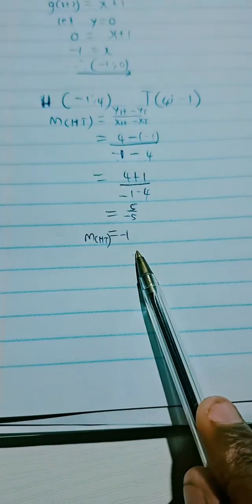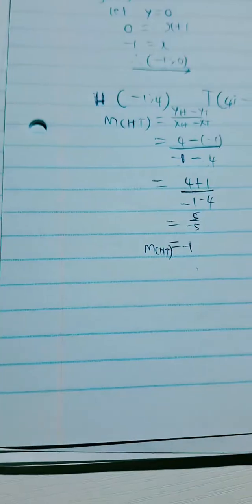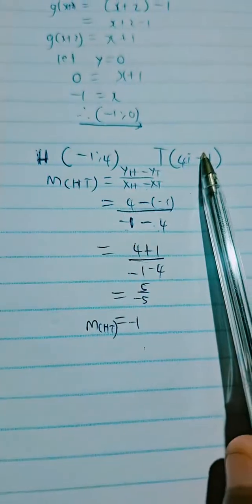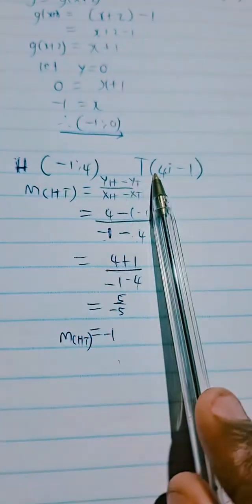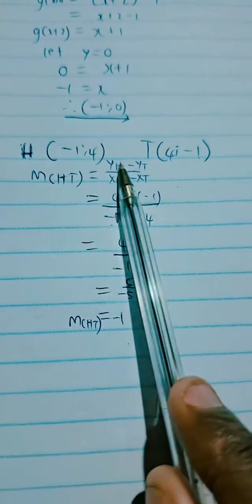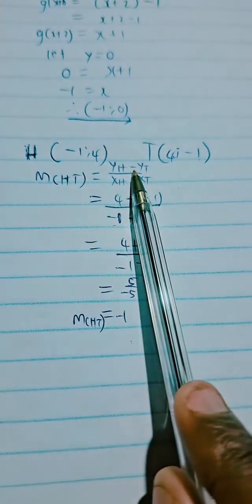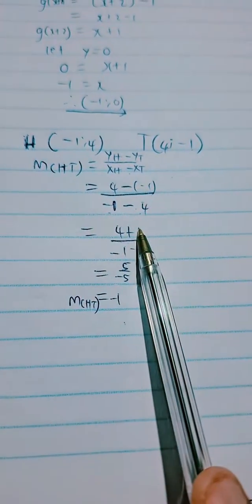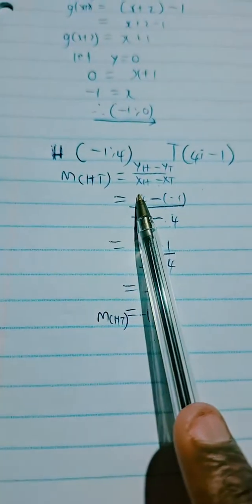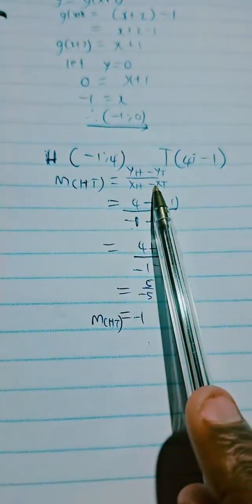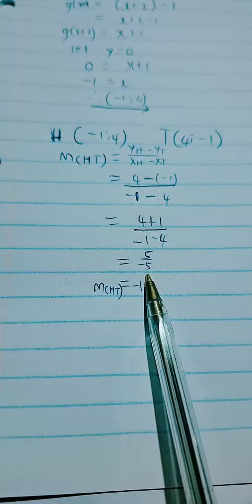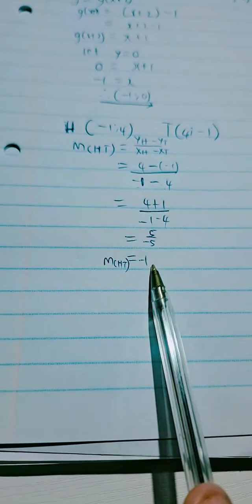All right. So the gradient of HT is -1, and I know for a fact it's true because I was expecting a negative gradient. And I've done my substitution correctly and I've written down the right coordinates. So I check as I write that I'm writing the right things. H, -1 and 4, yes it is. T, 4 and -1, yes it is. Y coordinate of H, did I already substitute 4? Yes, I did. There's a negative sign in the formula. Yes, there is. Y coordinate of T is negative on its own, so there must be negative, negative, which gives me a positive. That's fine. X coordinate of H, that's negative 1. There it is. Minus sign already in the formula. X coordinate of T, yes, it's 4. Minus 1 minus 4 gives me negative 5. Positive divided by negative, negative. 5 divided by 5, 1.